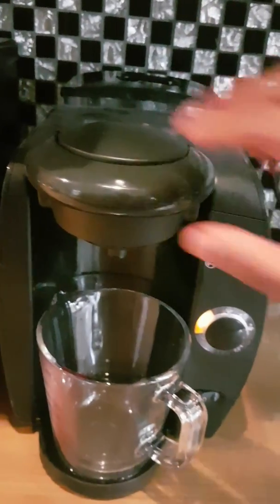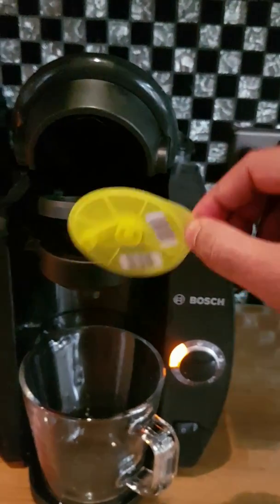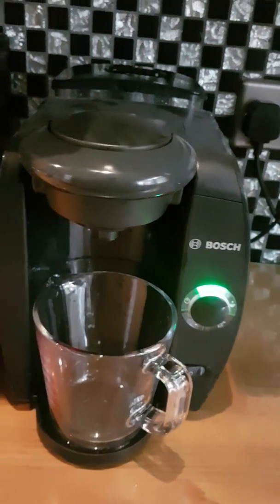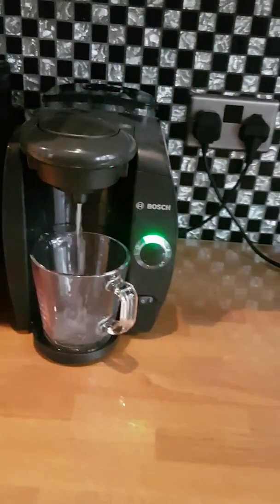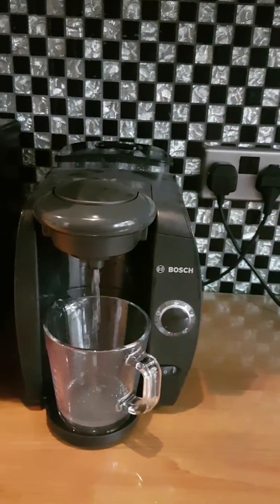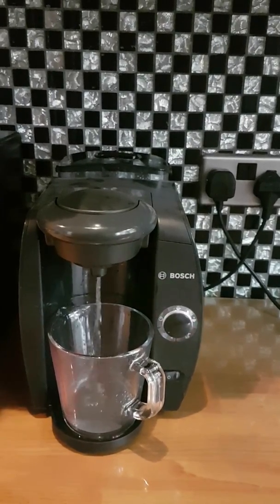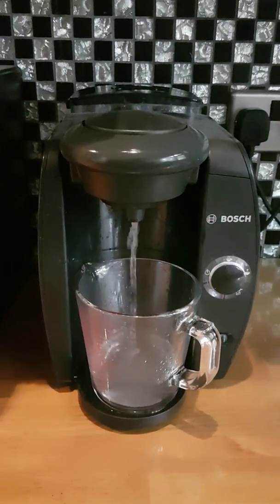There you go, so empty the glass, open the lid, and you're going to shut it again. There we go, that will turn green, and then you can just press that as you do with your normal coffee. No need to hold it this time, and this will do 4 or 5 bursts of water. You'll need to keep pressing on these ones, so you can't just leave it at this stage. You'll need to be beside it. So I'll run the cycles so you can see what actually happens, just in case for any reason you have a fault and you don't know what to sort of work against.